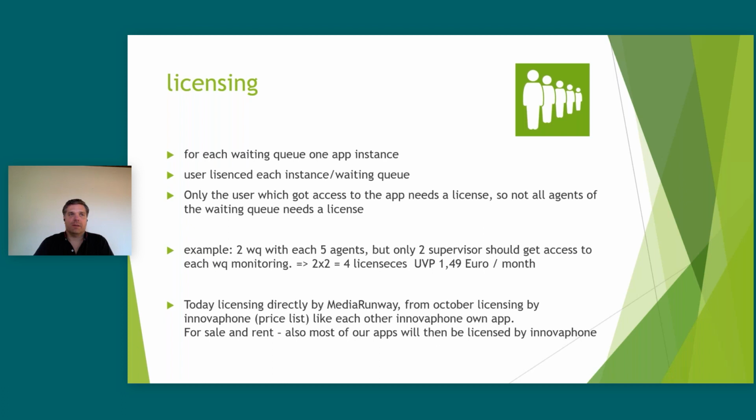I can tell you that we are just doing some changes in the app so that we change to the innovaphone price list licensing from October. So then you could buy them by the usual way. You also bought the innovaphone own apps. Till October, you have to contact us. And the licensing to the innovaphone licensing price list will not only do for the QBot, we plan it to do it for the most of our apps.